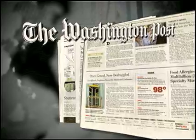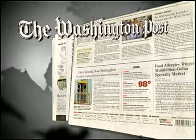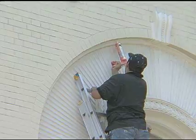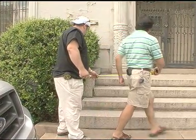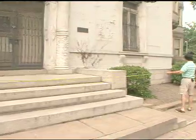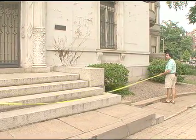Yet after publicity about the issue, especially a recent Washington Post newspaper article, there's new activity on Embassy Row. Workers scrape off old paint at the Embassy of the United Arab Emirates. And at the abandoned Embassy of the Democratic Republic of the Congo, contractors are taking measurements for possible future work, which neighbors say is sorely needed to spruce up Embassy Row. Bill Rodgers, VOA News.